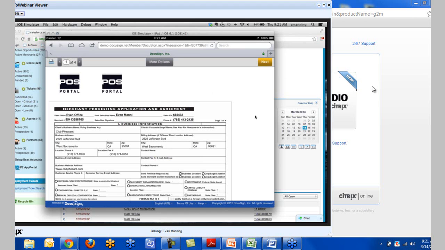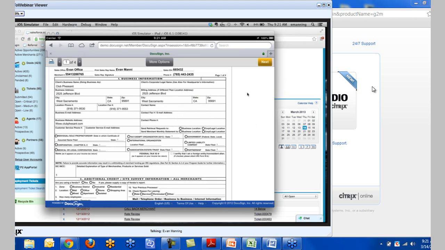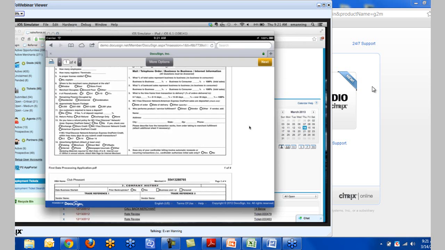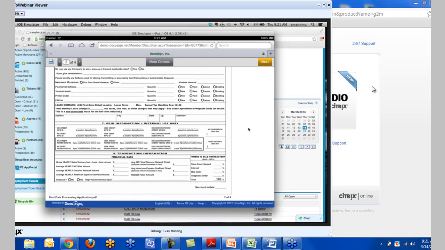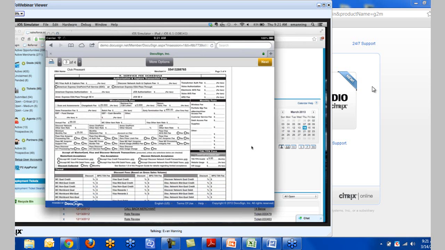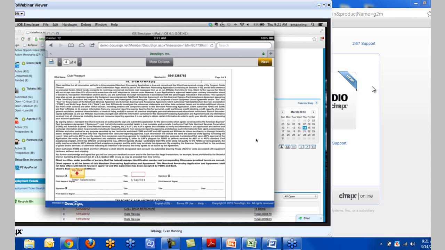So here in this example, I can see the app. Here's the PDF that I created. Then as the merchant, I can scroll down on the iPad. I can see that everything is as it's supposed to be. I'm going to go ahead and click Next. It's going to show me where I needed the signature to happen. If you notice here, I'm also getting emails as a sales rep telling me that your merchant has opened up the DocuSign document. This way you're getting email alerts, even if you emailed the application to the merchant for signature.